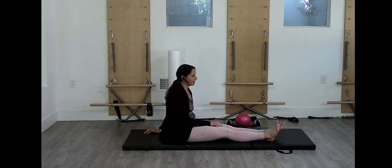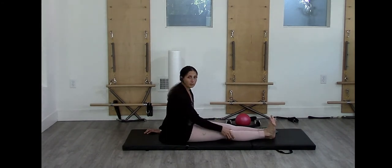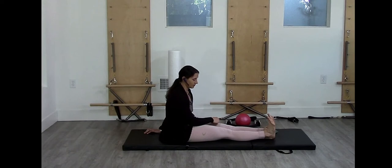All I'm going to have you do is flex your feet, and you could do both legs at the same time or just one. When you flex your feet, I'm really mobile, so my heels actually pull off the floor, which is fine. It's fine if they don't as well. And I want you to feel like this little muscle above your knee right here starts to bulge out a little bit. And then I'm going to release that again.